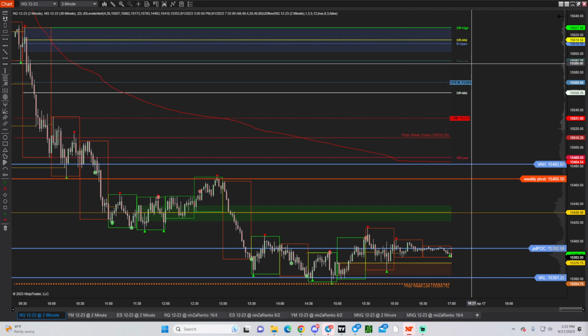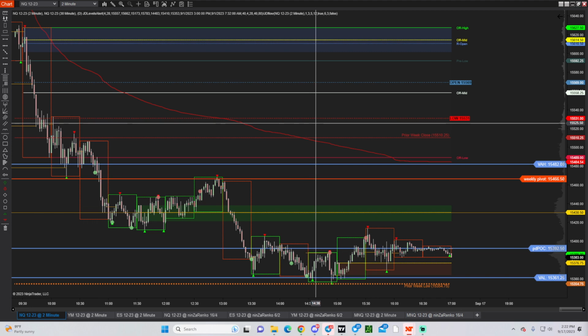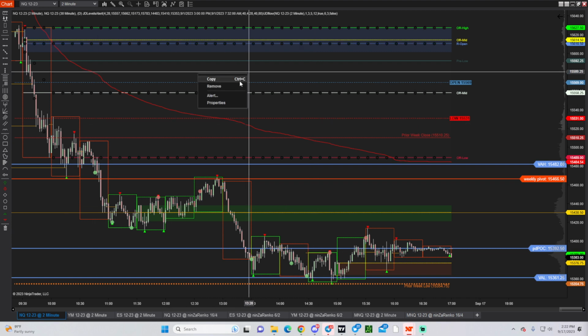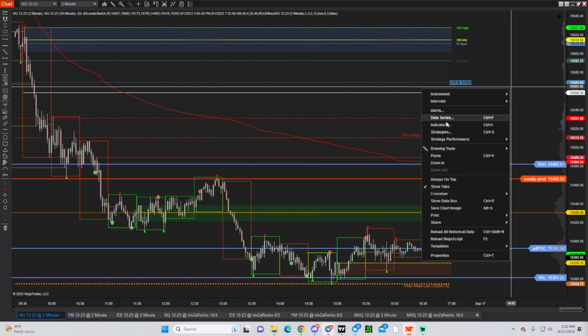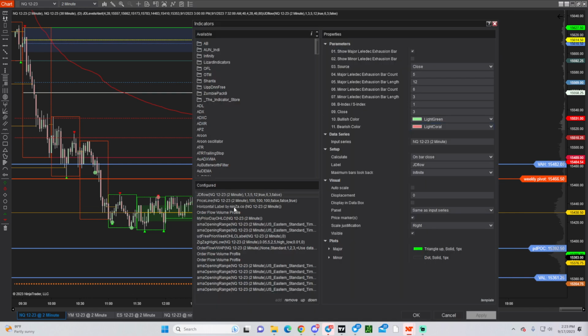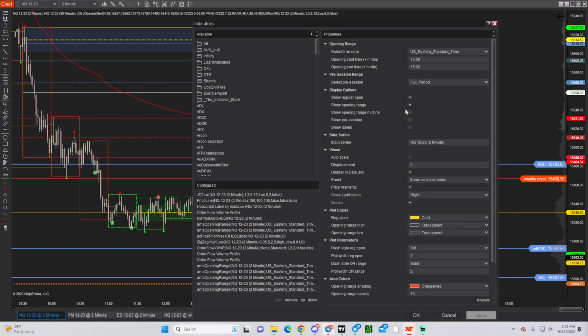The couple of things I'd like to add is a concept that I have been working on, and if you're interested, obviously, you can go ahead and use the indicators that you already have, most specifically the AMA opening range indicator, which is right here, to plot some of the zones that I'm using to create the dynamic zones that I have been working on. And I'll share everything with you in a couple of minutes.